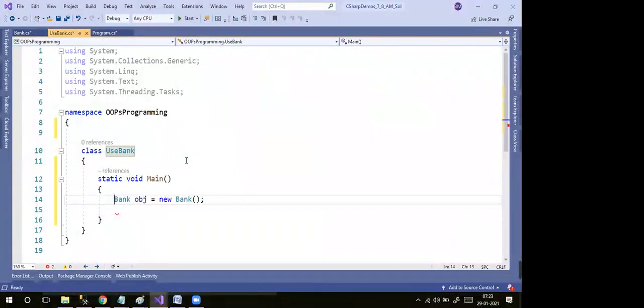Now, the first and main thing is, this object is the real-time entity. In that bank, this person wants to open the account. Then for this object, memory is going to be allocated. Another person, another object. Like that, objects are going to be created. If you are there, then for you I will allocate the memory. If you close the account, whatever memory is there for you is going to be removed.